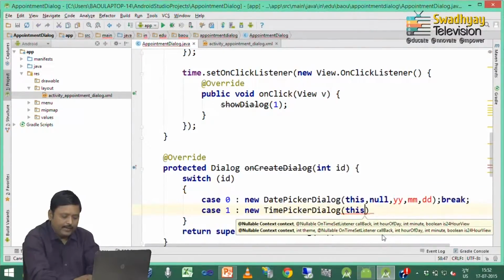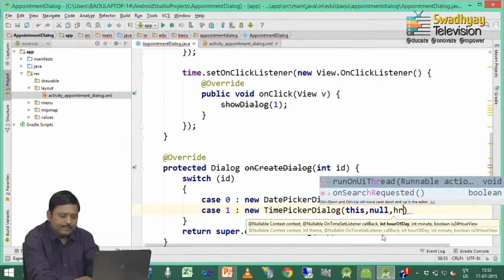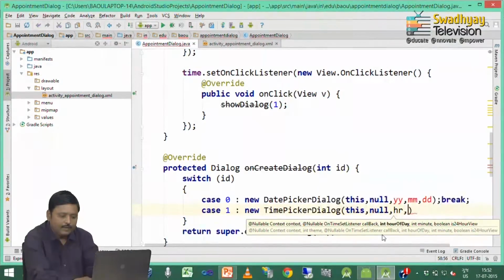So, first is context, second is a listener which is null, then hour which is represented by HR, next minutes which is represented by MI and we want to provide 24-hour view. So, I write down true which is boolean.